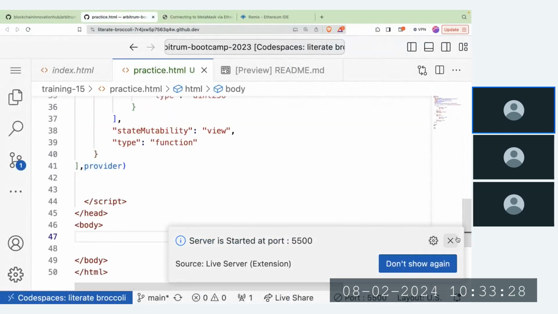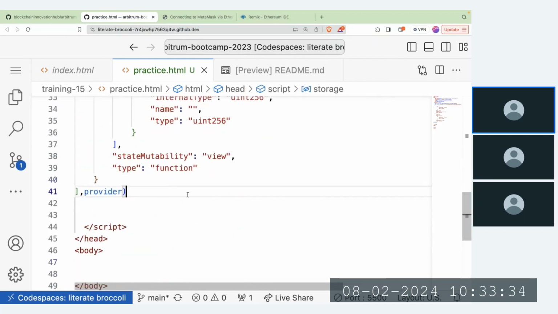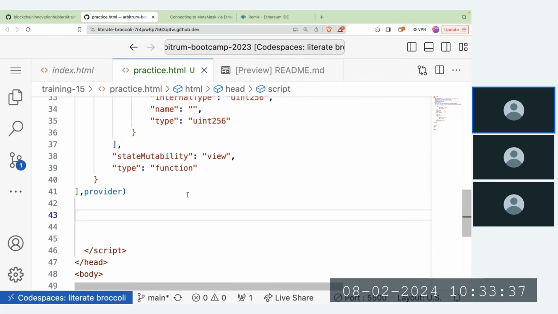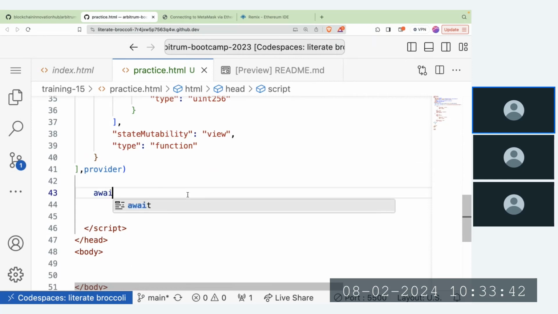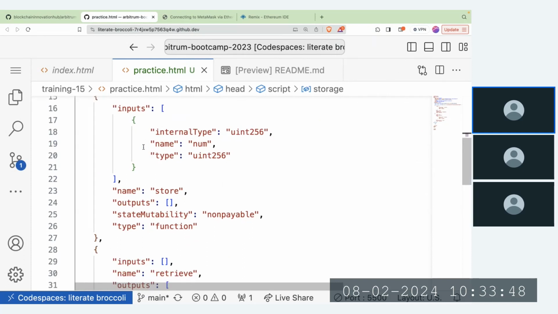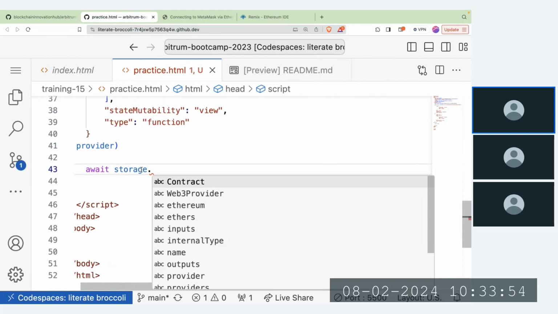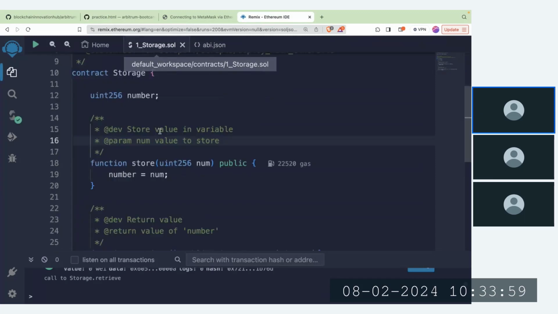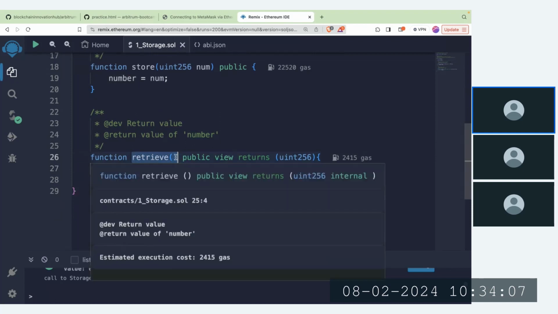The next thing now is for us to try to interact with the contract. The other time I stored a value, 10, inside the smart contract. So let's see how we're going to retrieve our value back. We can say await this storage. You can name it anything you like. If it is a token contract, you can name it token. If it is storage, you can name it storage. It doesn't have to be storage, but that's just a very simple name that we can remember. Then if you notice in our smart contract, we have a function called retrieve, which is a view function, which allows us to read the value stored inside this number state variable.